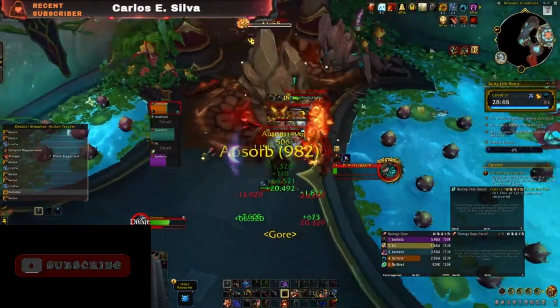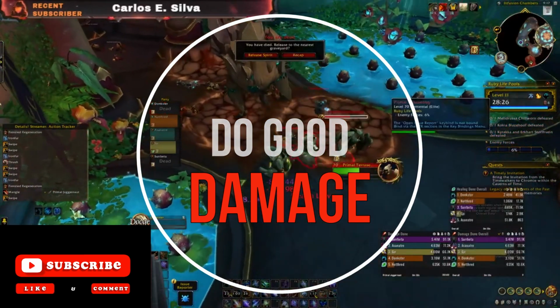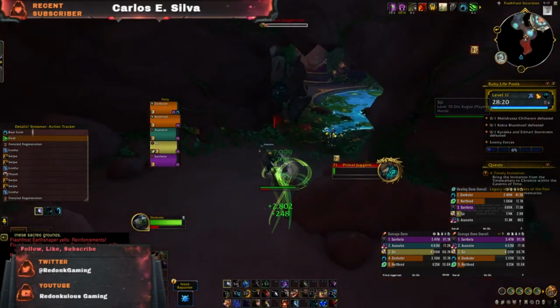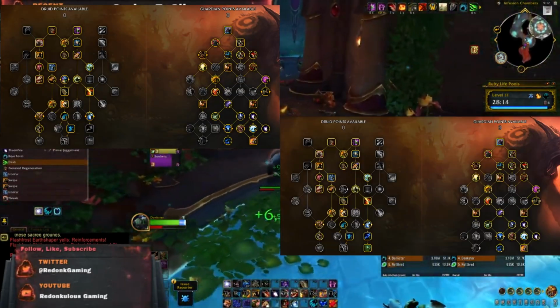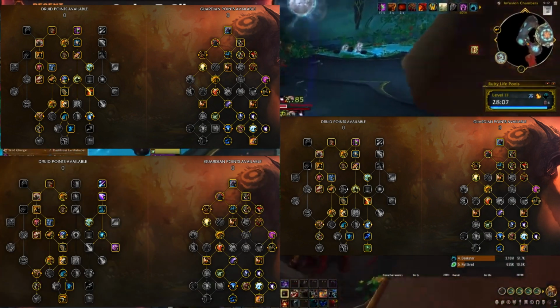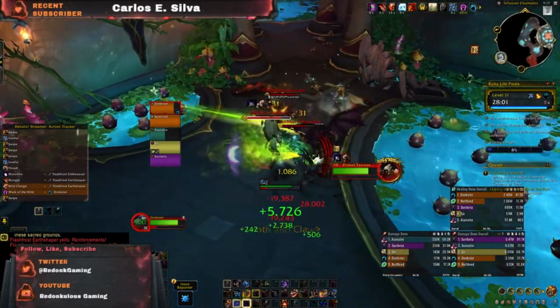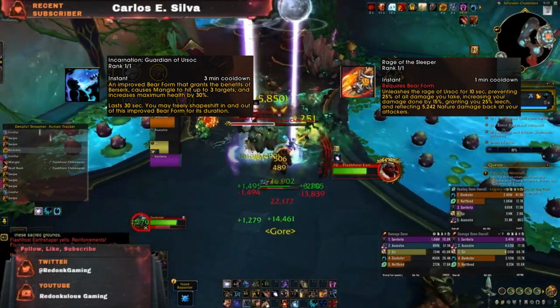Let's get to it. In order to optimize your damage as a Guardian Druid, you will need to understand the nuance of your spec and class tree. For the sake of consistency, I recommend that you run the following specs for Mythic Plus content. You can feel free to pause the video for a better look, and I've included the build link in the description below. To maximize your damage as a bear, you will need to make good use of your primary damage increase cooldowns, Incarnation and Rage of the Sleeper.